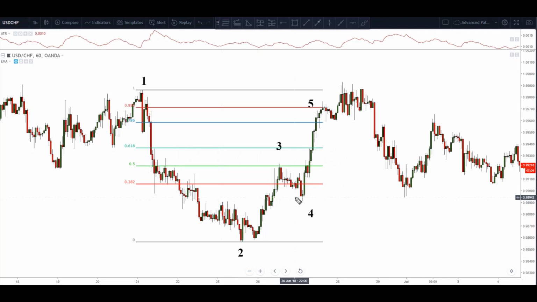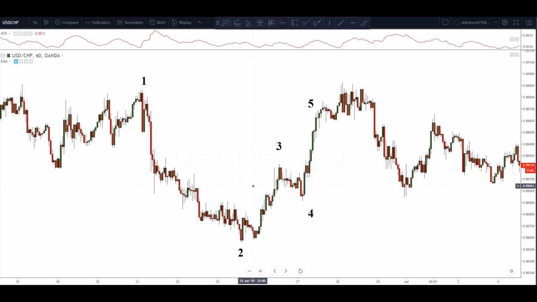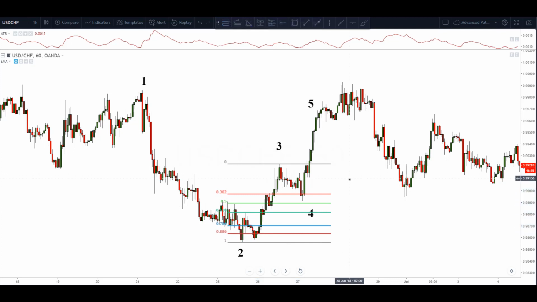Now what are we looking for next? We're looking for that Fibonacci retracement from the swing low of 2, for a bearish version of this pattern, up to the swing high of 3. Our rule here is that we need the market to touch the 382 retracement. Do we touch that 382 retracement? Yes. Do we not touch the number 2? Of course we do not. We're way up here.